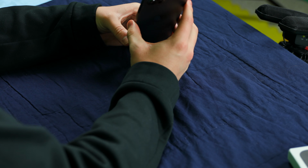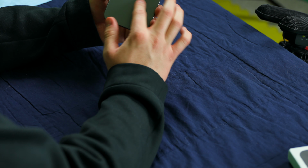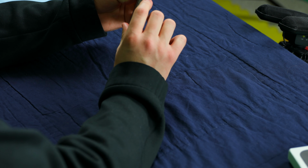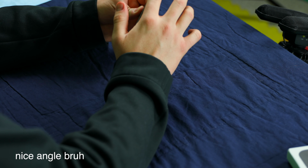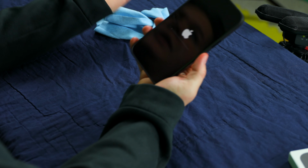Now, I would love to run this phone without a case, but I'm not going to for two reasons. One, I'm not careful enough. I drop things frequently. And the second reason, even just from setting it up, this thing is a fingerprint magnet. That's terrible. Look at that. Oh, man. I'm gonna go ahead and get that cleaned up and put it in its case. And there it is. That's a pretty nice case.